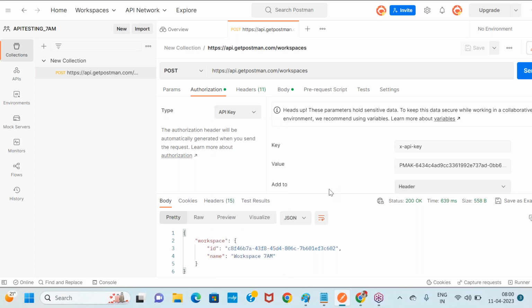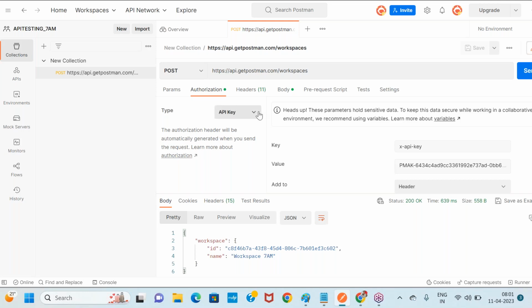Likewise, when you are working in an organization, it depends on which authentication type your developer is interested in using, or what your management tells you to use. It differs from company to company and project to project.